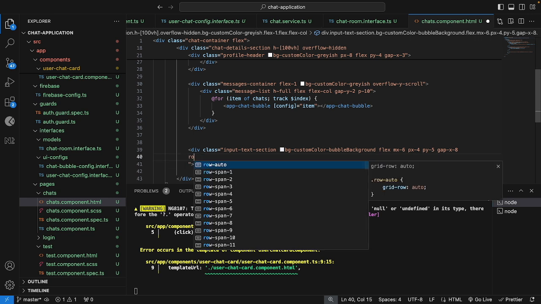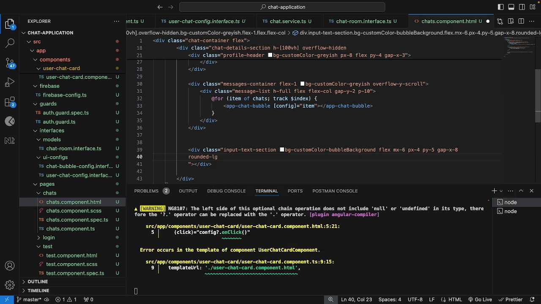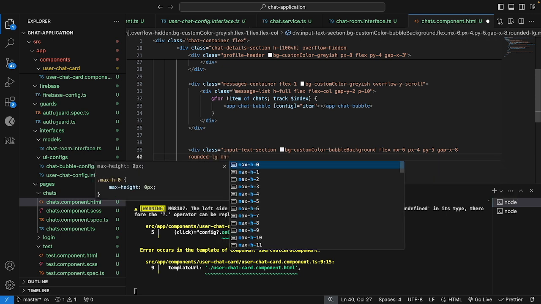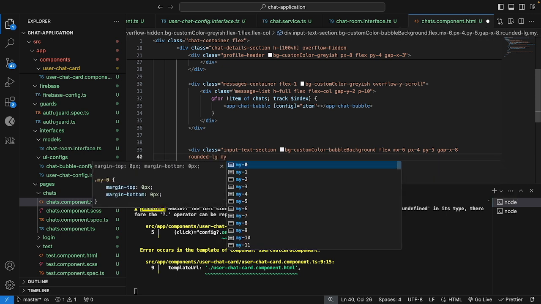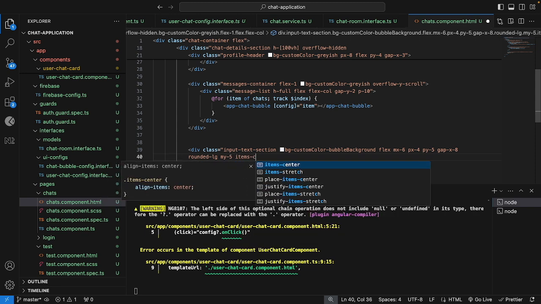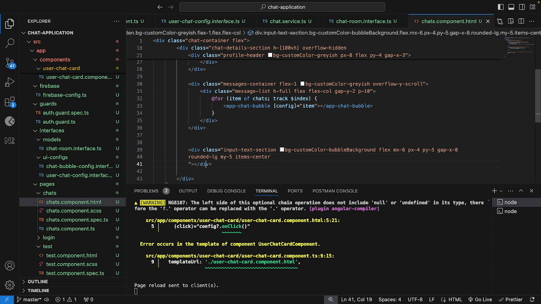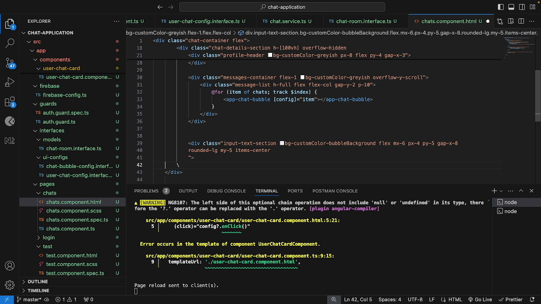I'm going to set my rounded to large, MY 5, and my items should be centered, which is align items center.